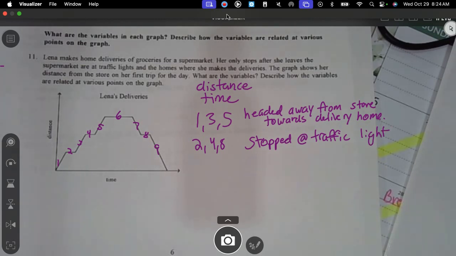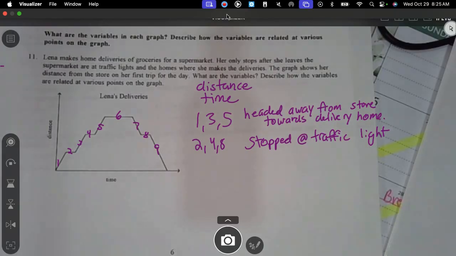Why is there only 1 on the way back? It could be 2 things. She took a different route, or she caught a green light. Does that make sense? Anyway, that's why. Because here, why did she have to stop twice? But here, she only had to stop once. Maybe this one, she just caught the green light and kept going, or she could have gone a different way back to the grocery store.